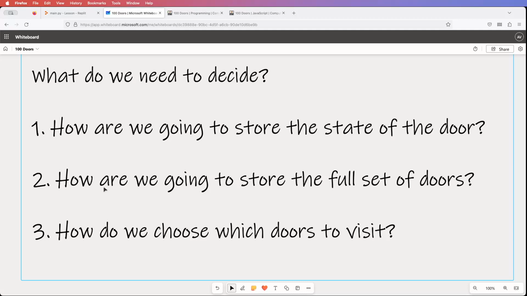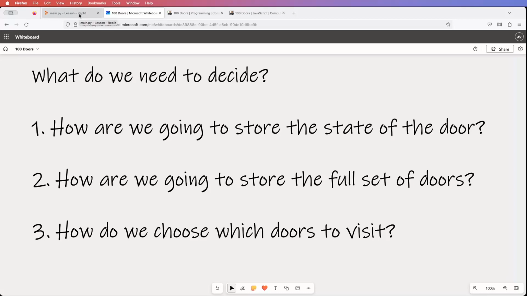The benefit of a list, obviously, is that you can use a loop to process the items in the list one at a time, whereas if you've got 100 separate variables, then you'd have to operate on them separately. So lists are ideal for processing sets of information like this here.